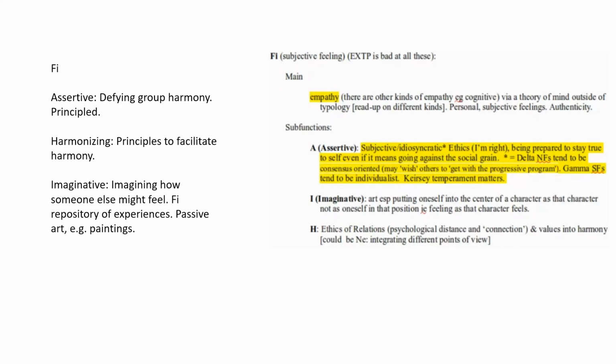And passive art, yeah. So I like this explanation where an FI person is going to be able to paint a painting and not be there to show the painting in a certain way. They're not going to have to alter the painting for different people, that sort of thing. They're just going to be able to create this passive piece of art that will give off a consistent feeling, make people feel a certain way. I think that's imaginative FI in my head.